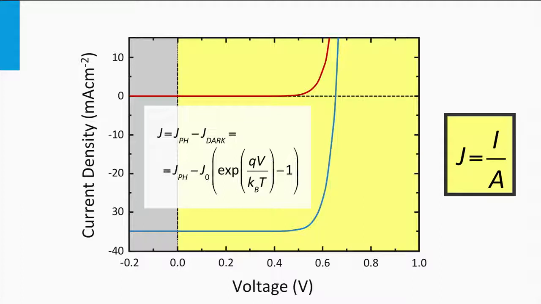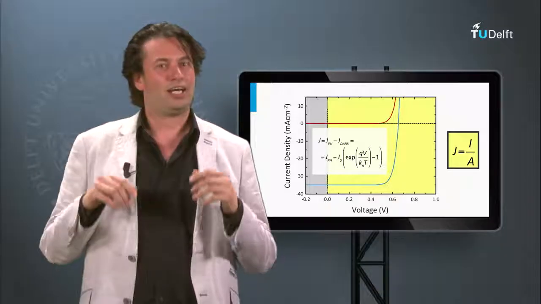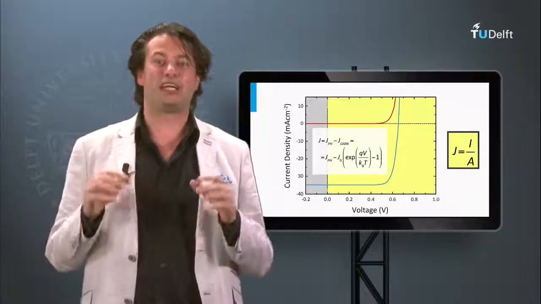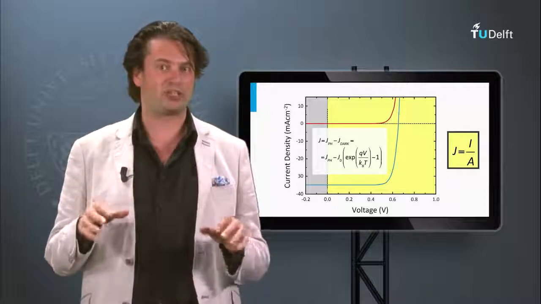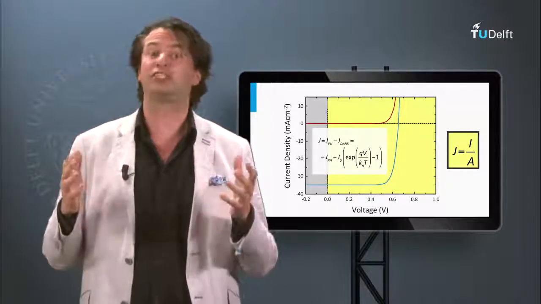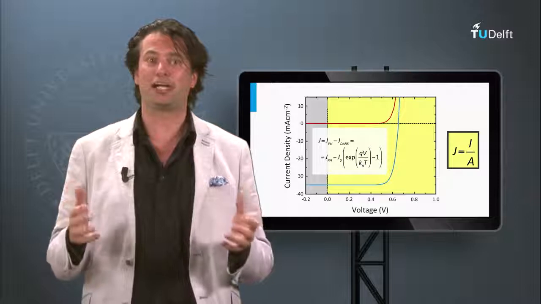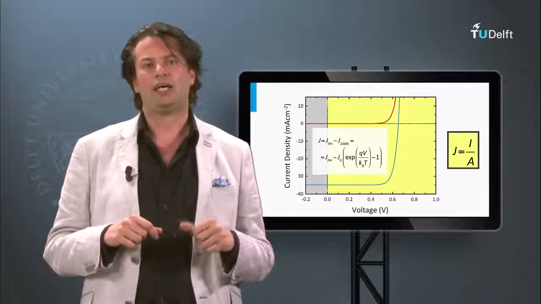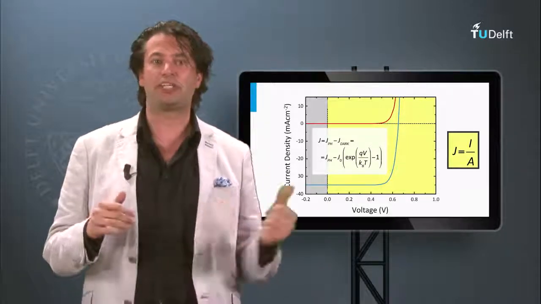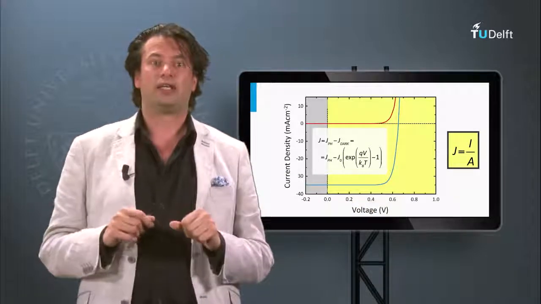As you see, the vertical axis of the current voltage plots is already expressed in current density. From this point on, we won't talk about IV curves, but we will talk about JV curves. So from now on, we will use current density. To summarize, I have introduced an electrical circuit and a simple expression which describes the behavior of a PN junction solar cell under voltage biasing and illumination. This behavior can be represented in a so-called JV curve.